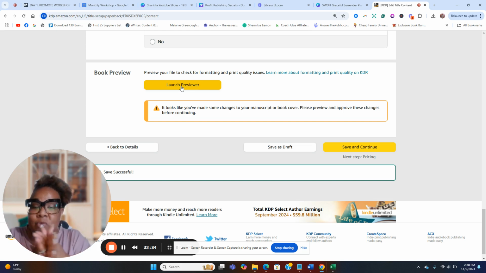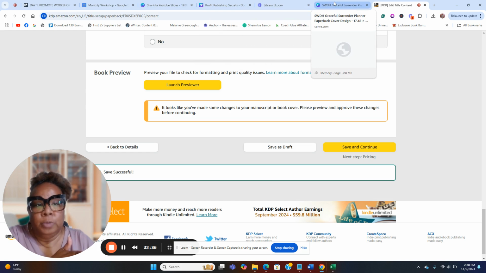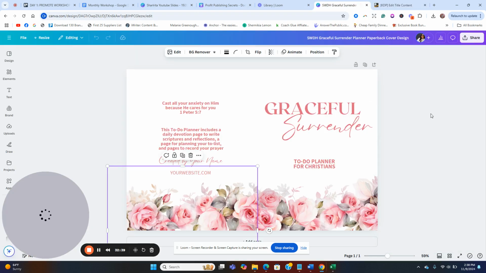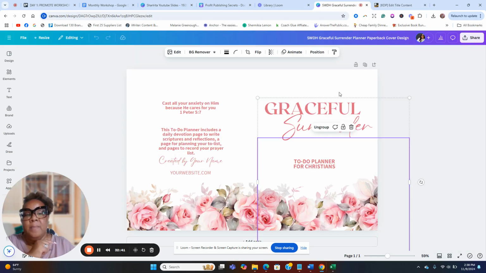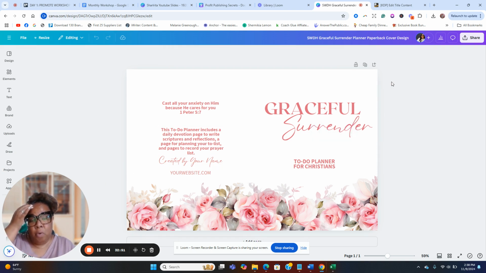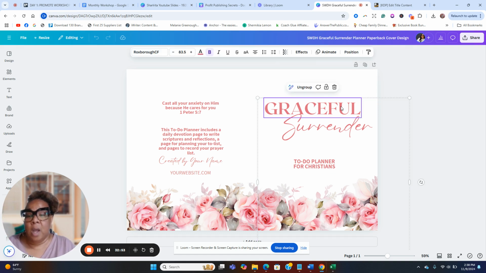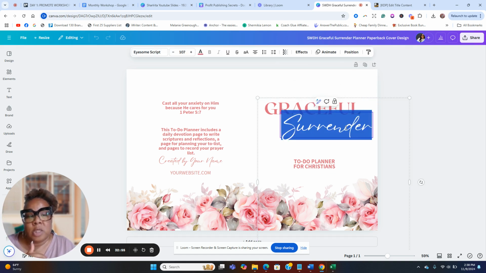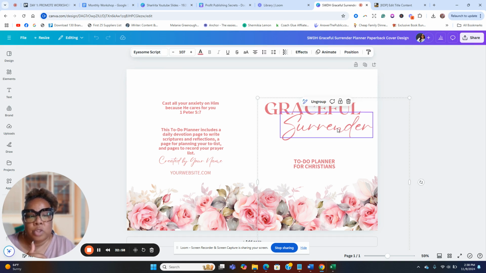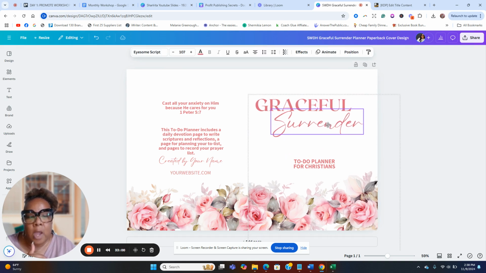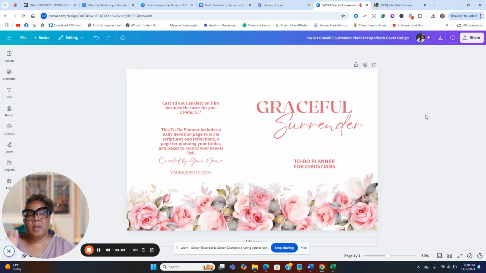If you have a flower or something, like for example, this flower right here, it may cut off right here. And Amazon KDP will let you know that this part will cut off because it has to be within the line. That's why it's important for journals and any covers. You've got to make sure that your words are not too close. Like this one I had was a little too close. I needed to move that over just a little bit so that it's in the middle right there, so that nothing gets cut off.